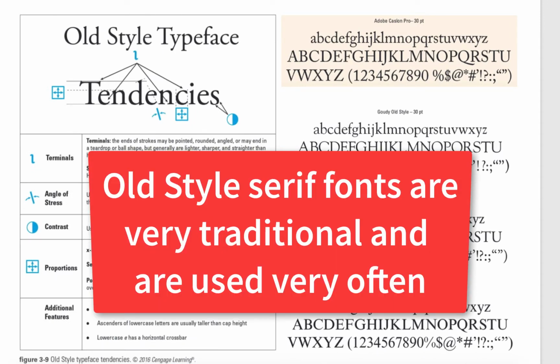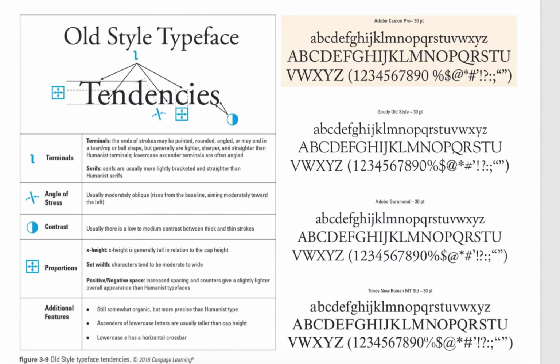You'll see that in a lot of body copy, in a lot of books and textbooks and novels and formal papers and things like that. Times New Roman you see in research papers and resumes. So that's the old style font. That's kind of the main category. Don't worry about Humanist too much. Just consider Humanist a part of old style.